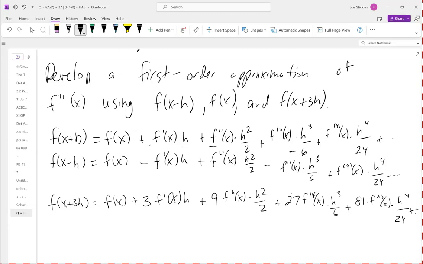Okay? The reason why, if we think about it from an accuracy standpoint, if I only have the values for the function given to me, I can approximate the first derivative, but then I'm using approximations of the first derivative to try to approximate the second derivative. There's going to be error compounding there, right? If we can do this by just using the exact values that we know, then that'll minimize those errors.